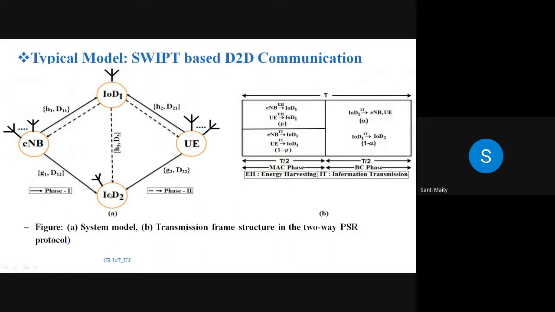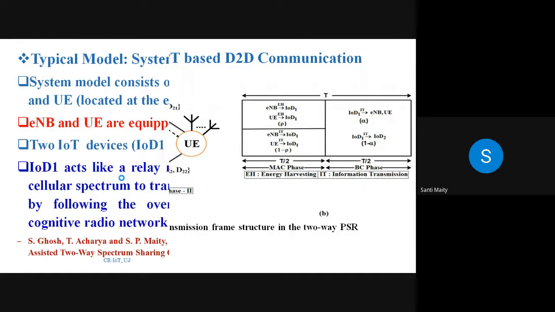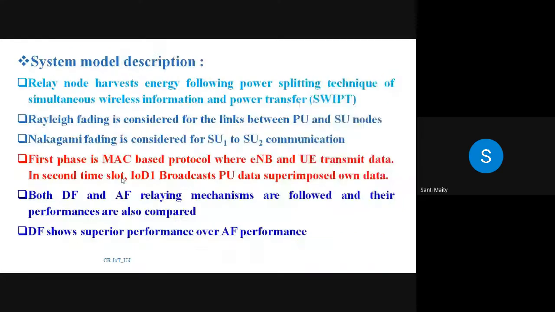And this is having a direct path, D2D communication, line of sight, and they are not going through the base station. You see, this IoT device likes to communicate with its peer, but it does not go through the base station. So it is direct. This is the kind of model we consider, Nakagami fading. This is the typical wireless communication channel model, the radio mobile channel. So Rayleigh fading is considered and Nakagami fading is considered for this.